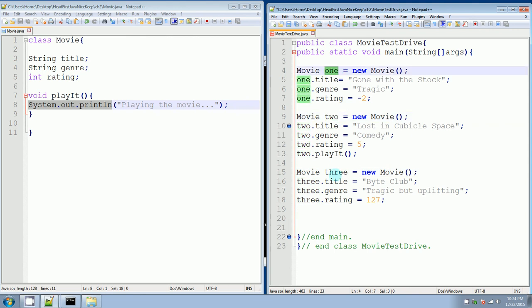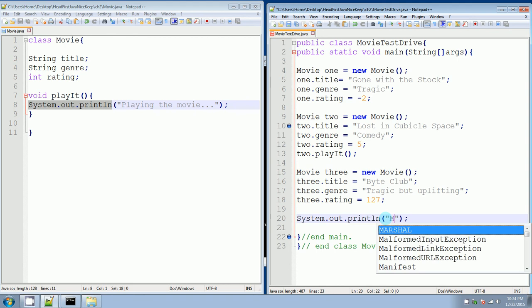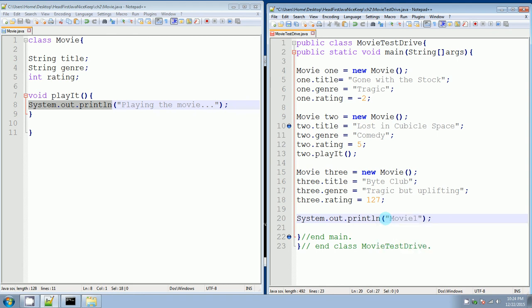So let me use the System.out.println here, copy it right here. System.out.println, and then in parentheses and double quotes, I'm going to say "Movie 1 details are," and a space, because this is just a string.